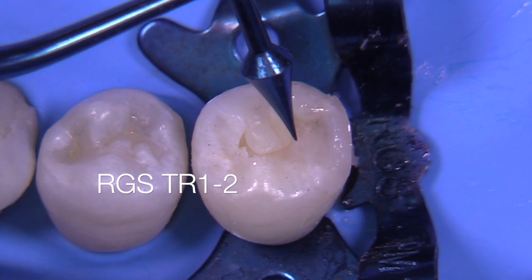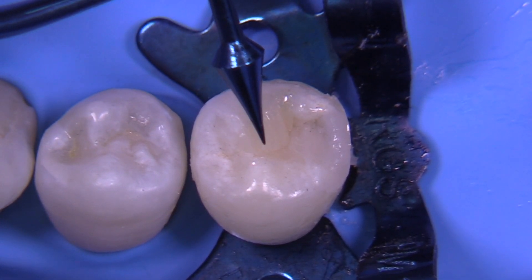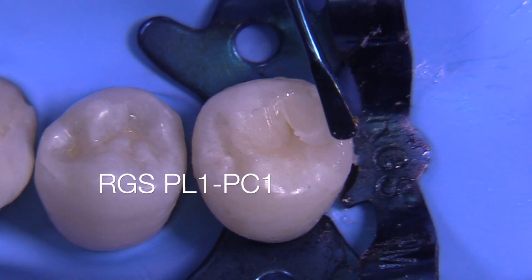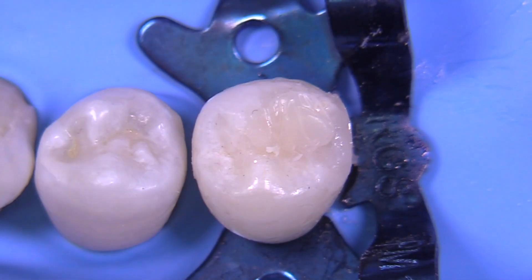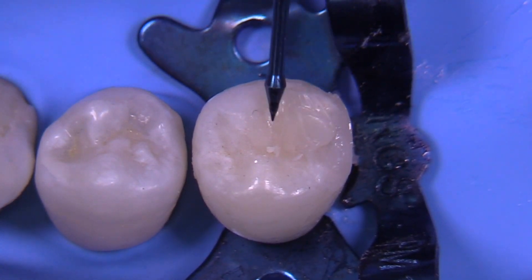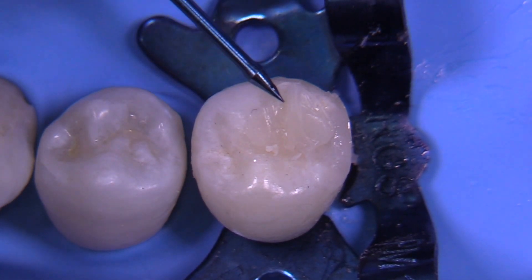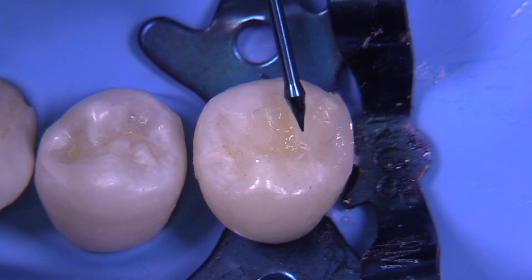Now of course we cure these incrementally — we're using the wall-and-lobe technique, a very routine approach in our practice. By doing these increments we can focus on one part of the tooth at a time and don't have to worry about polymerization stresses as much, because our increments are small. It's nice to have control over one area at a time so we can keep our mind focused on just what we're trying to do in that precise local area with our loupes on.